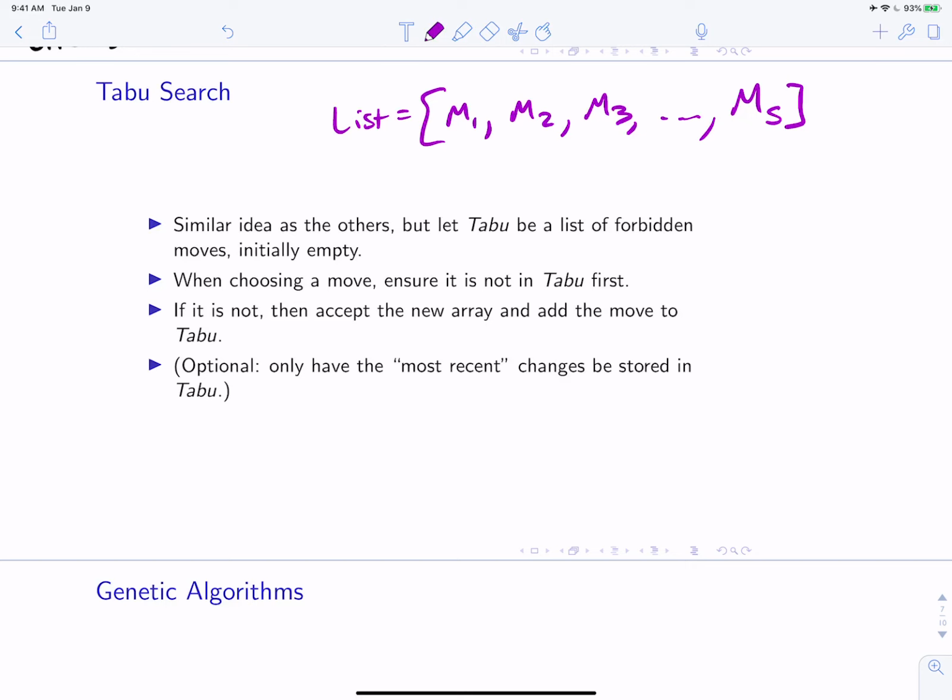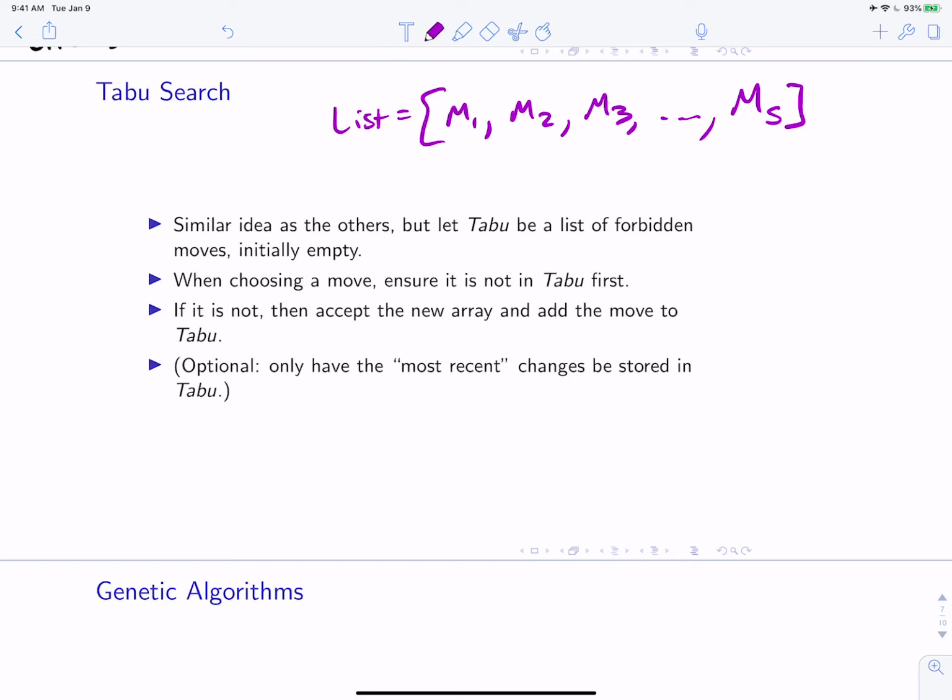But now I'm going to do that so that I don't choose a move from this list. The reason for doing this is that we're not going to do a similar move twice in a row, or very close to each other. So if I did a particular move like 5 moves ago, I'm not going to do it again for a long time. So I'm not going to repeat things that I've already done.